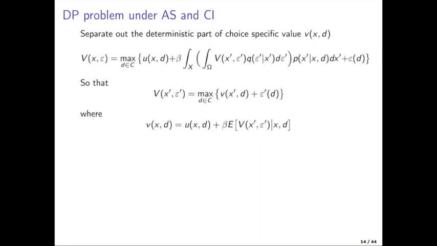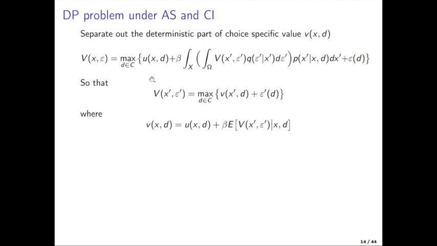Okay, so here, let's first separate out the deterministic part of the choice-specific value. Here's essentially the same Bellman equation as we had before. I put the stochastic part at the end, just to signify that we don't really want that in the deterministic part. Is this part stochastic? No, it's not. It's not depending on any stochastic variables. Well, we're integrating over stochastic variables, but we're taking an expectation of a stochastic variable, which has an expectation which is non-stochastic.